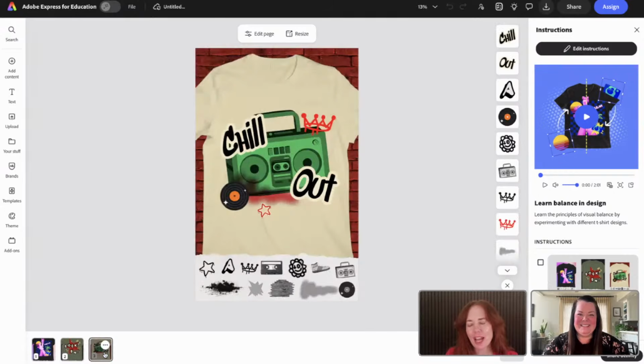And then finally, we have another starting point, which is a little bit more of a hip hop vibe, a little bit more streetwear. This is our chill out one. Again, they're all just starting points. What I love about this is we're not asking anyone to start from a blank canvas. It's not like, okay, make a great t-shirt design, go, and then you have to hunt down the different pieces. You can always bring in your own elements, but they're here at the bottom for you to play around with.